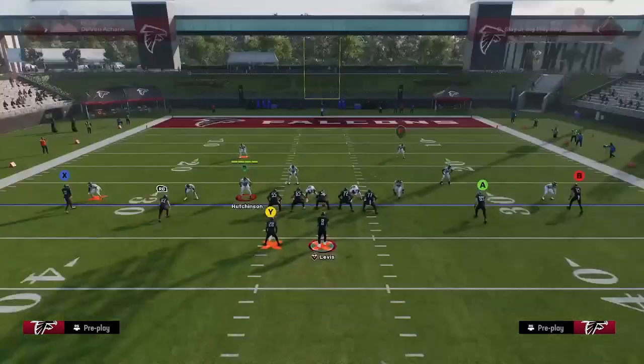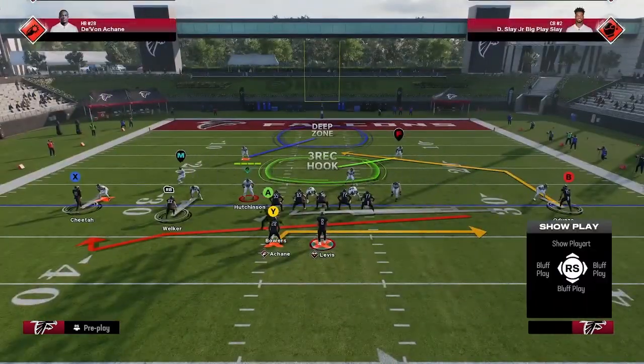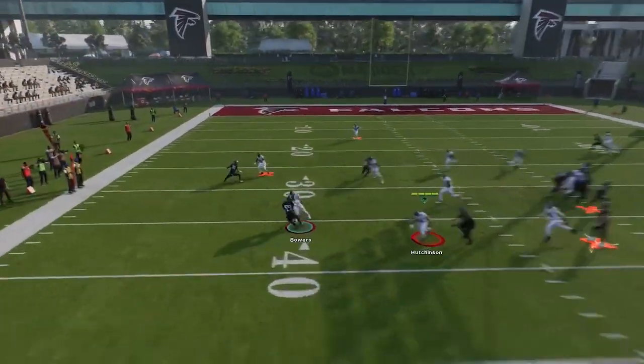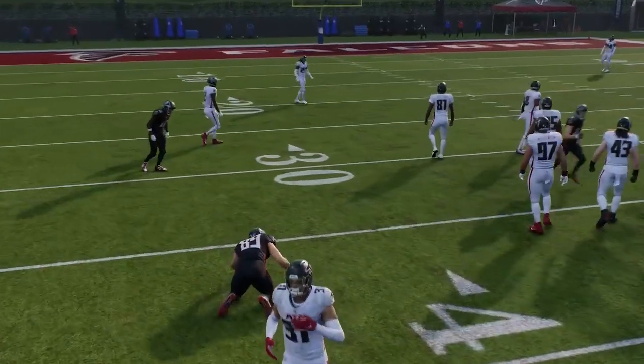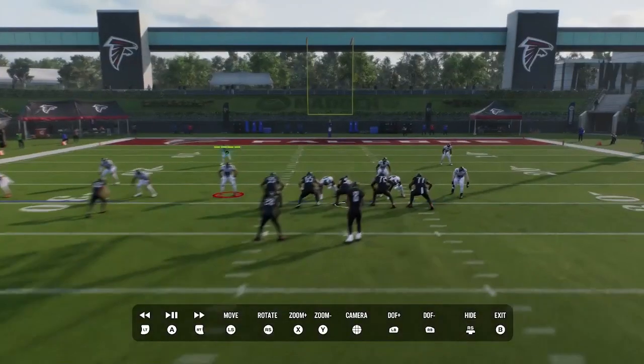From a defensive standpoint, I go ahead and I press hike. I can't do anything at this point. This guy is what he is. So right now, my quarterback's going to auto throw this ball to him, and he's absolutely going to be crushed, right? There's nothing I can do. I can't throw it to anybody else. It's going to be that way.